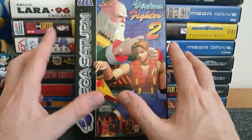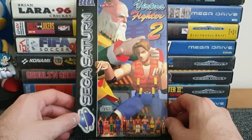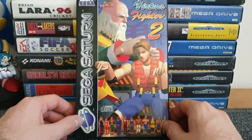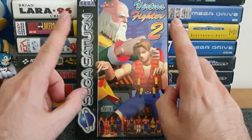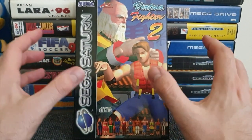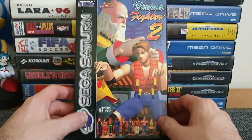Once we can all get out there and start hunting again, the next system I'm going to start saving up CEX trade credit for is a Sega Saturn. It's the only Sega system I've never really played or had a full experience with, and as I'm a massive fan of Sega consoles, I'd like to rectify that. I do have a game I can play off the bat - Virtua Fighter 2 for the Sega Saturn is my only Sega Saturn game.